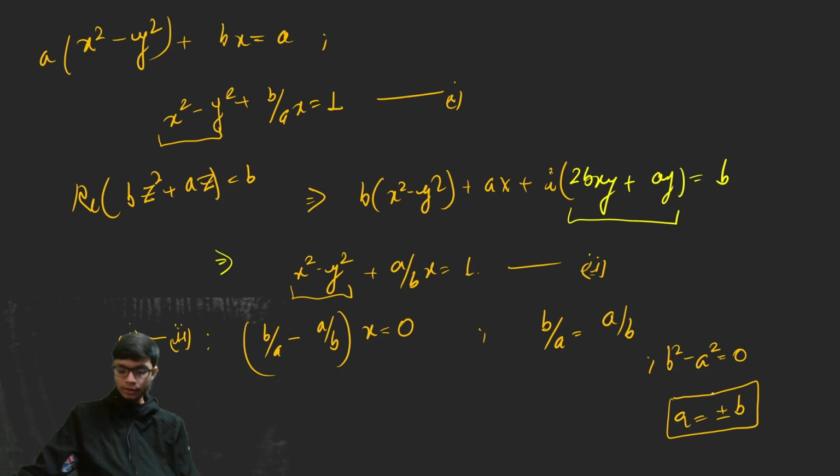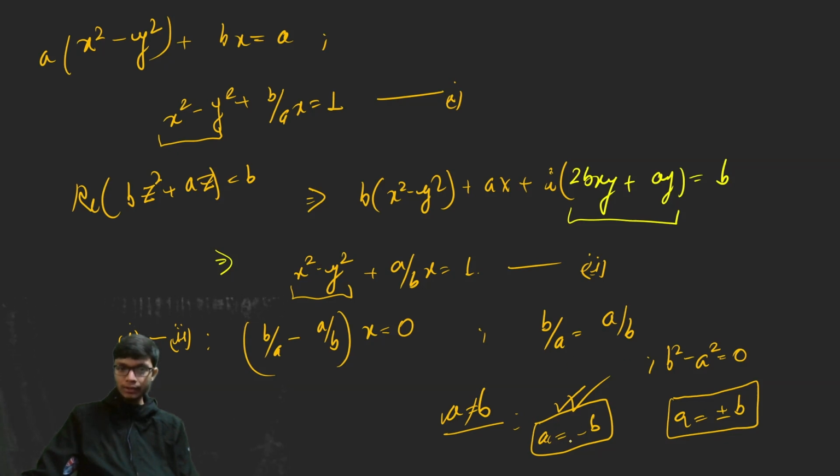You can definitely express it other than that. Okay, and it is said that a is not equal to b, that means a equal to b is not a valid value, then a is basically equal to minus b. That is a possible case, that is a is equal to minus b, because a equal to b is not allowed in the problem.